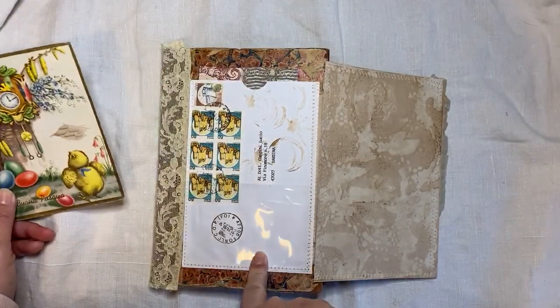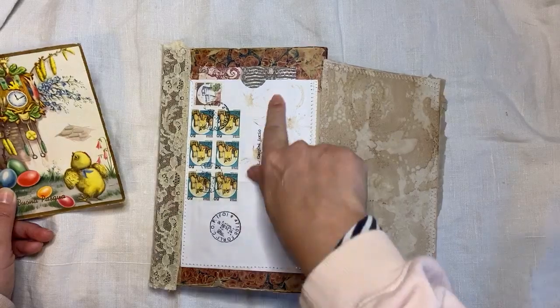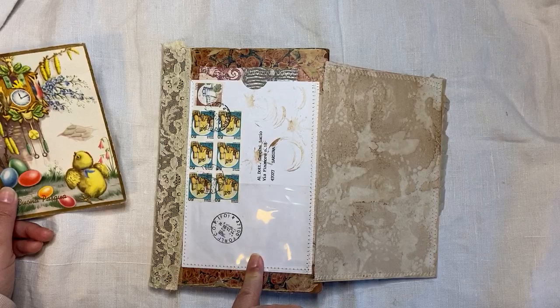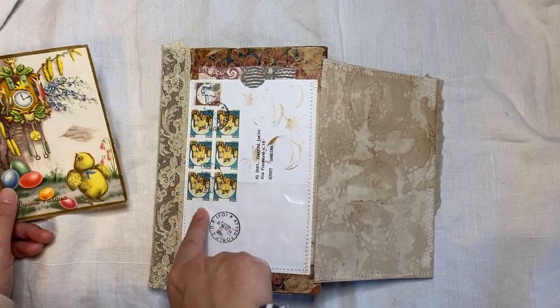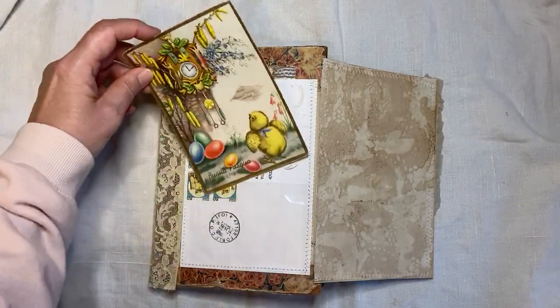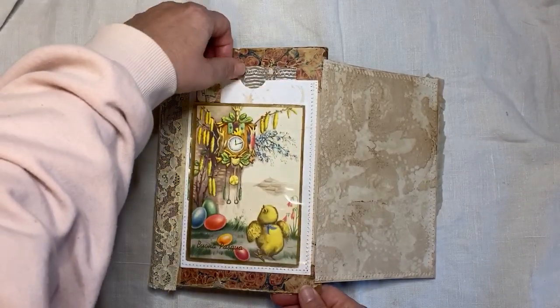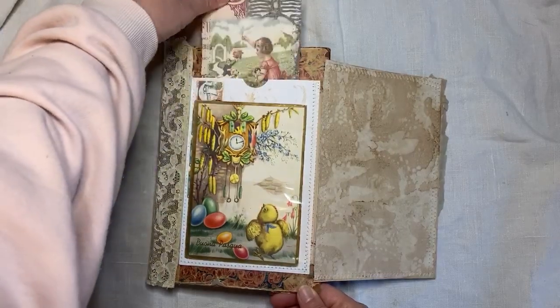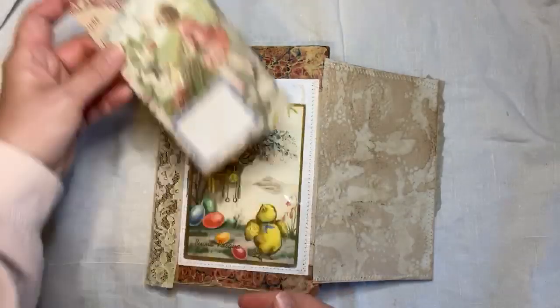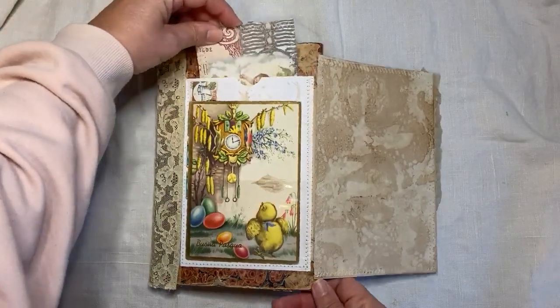And then there's this gorgeous old postcard. I really like how that turned out. I put the pocket there, and these are the stamps that we used when I used to write letters to mum and dad in the 90s — that's what we got. I remember those. They're in lira. And then it's a pocket inside. I made a big journaling card out of one of the papers. So that's the cover — I had a bit of fun with it. I wanted to do something different for Easter.